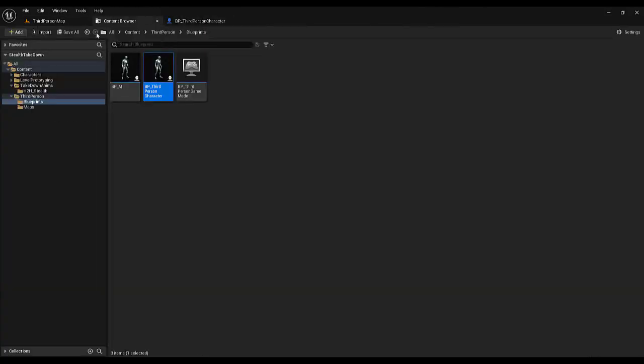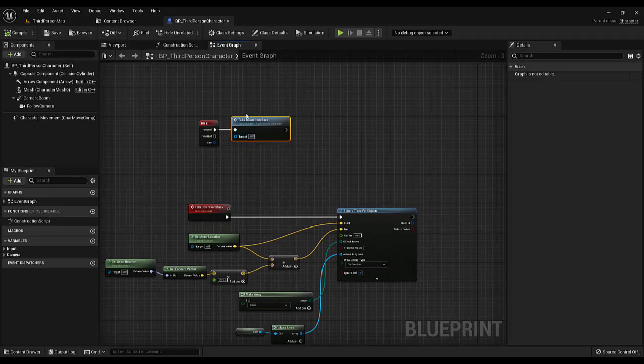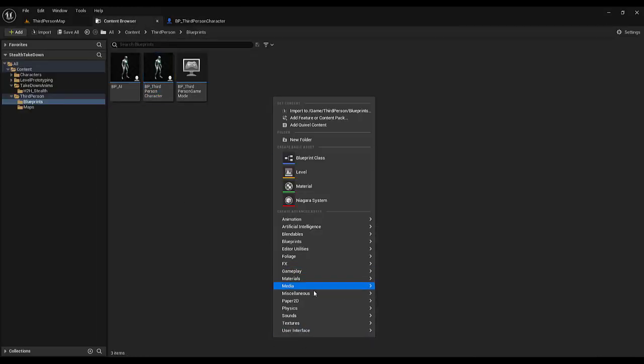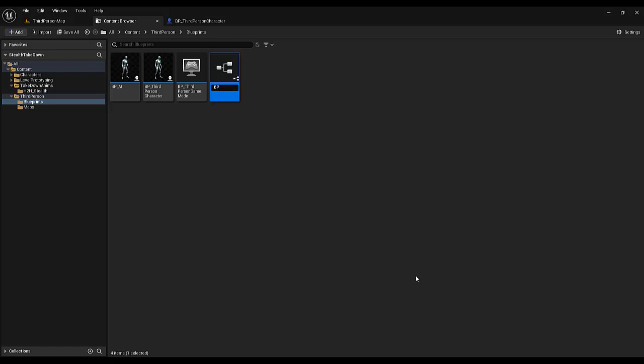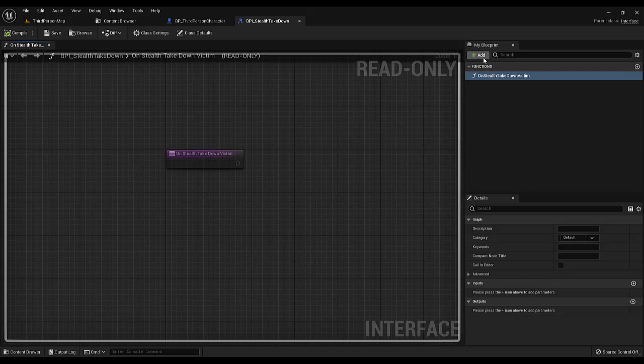Now I'm gonna go to my character blueprint. First of all, let's make a blueprint interface for our AI. I'm gonna go to blueprints, create a new blueprint interface. I'm gonna call this BPI_stealth takedown. In here, I'm gonna create a new function, call this on stealth takedown victim, and I'm gonna create two more events.